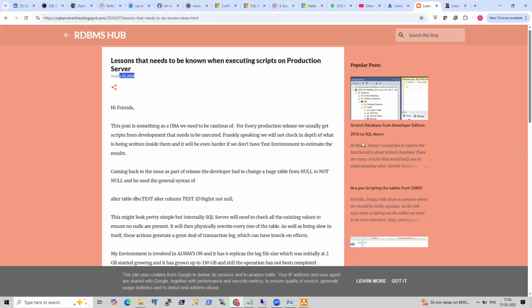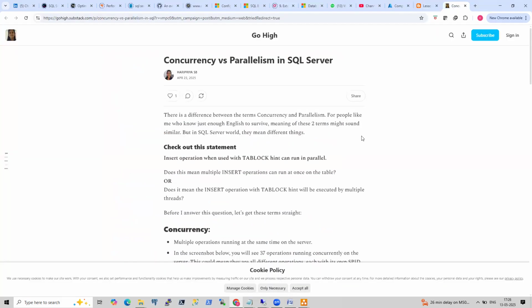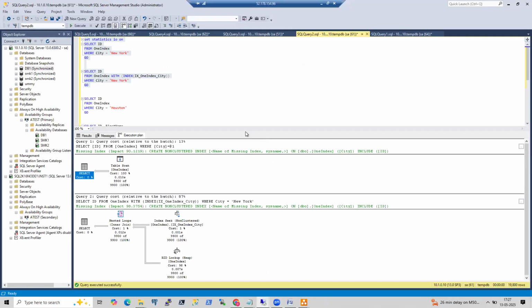What happens if you just put TABLOCK? What happens internally with SQL Server? I would suggest going with this blog, because even I have to read exactly what is happening behind the scenes when you add the TABLOCK hint. The TABLOCK hint is mainly for minimal logging. How it is logging, you have to come up with an example. I will show that some other time, because I can't explain it without an example. If I talk theoretically, it won't make sense. That is the reason I said the same even for dropping clustered and non-clustered indexes. I need an example to prove what is happening.